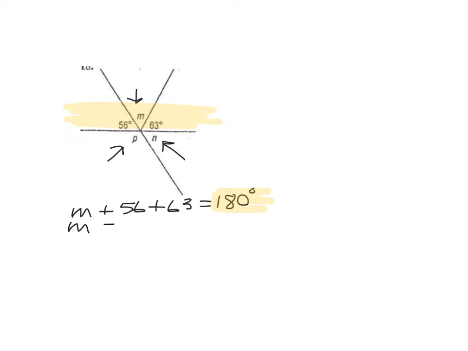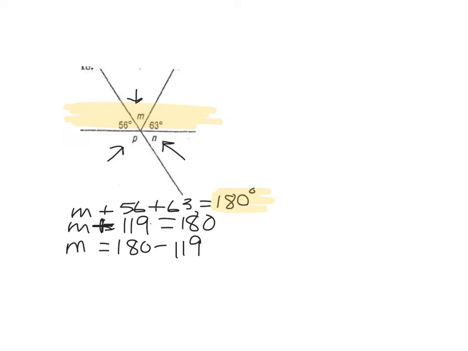So first thing I'm going to do is simplify this and add it, or you can simplify it, add it, and then bring it over. Either way, I'll do it the long way just so you see the process. So this is supposed to be a plus sign, I'm sorry. M plus 119 equals 180, okay? And then I know that M is going to equal 180 minus 119, because I brought it over.